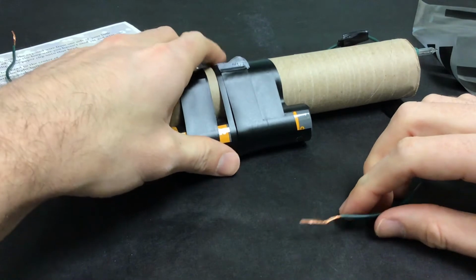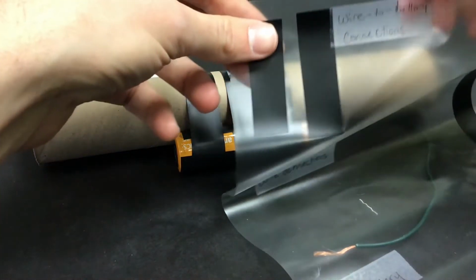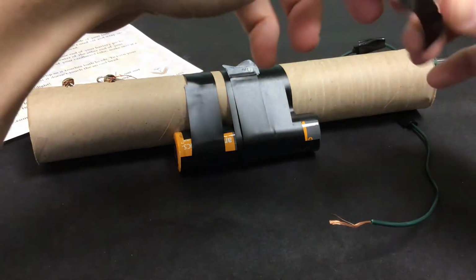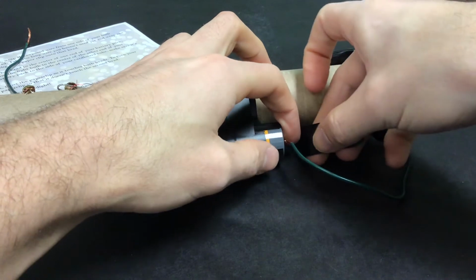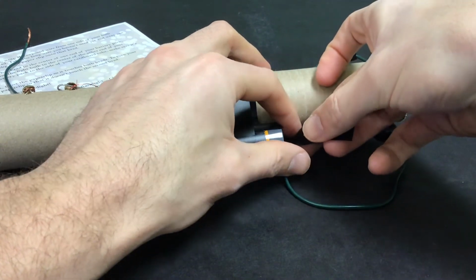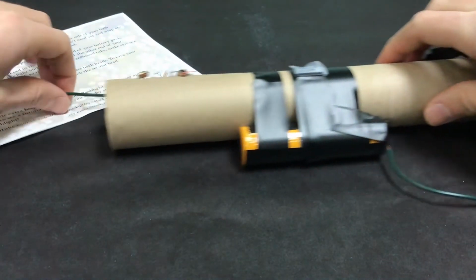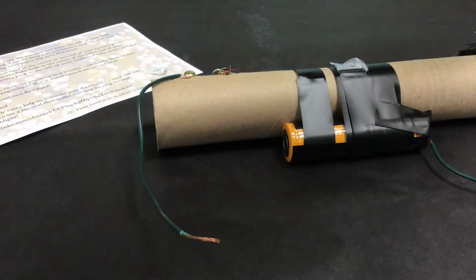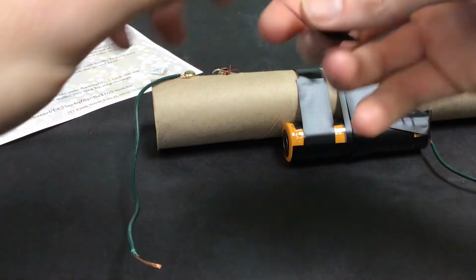All right. And for our last bit, you're going to take these smaller strips called wire-to-battery connections, and we are going to make sure that this wire fits snugly on top of that battery, and then that this wire is going to fit snugly down there, okay? We are almost done, friends.